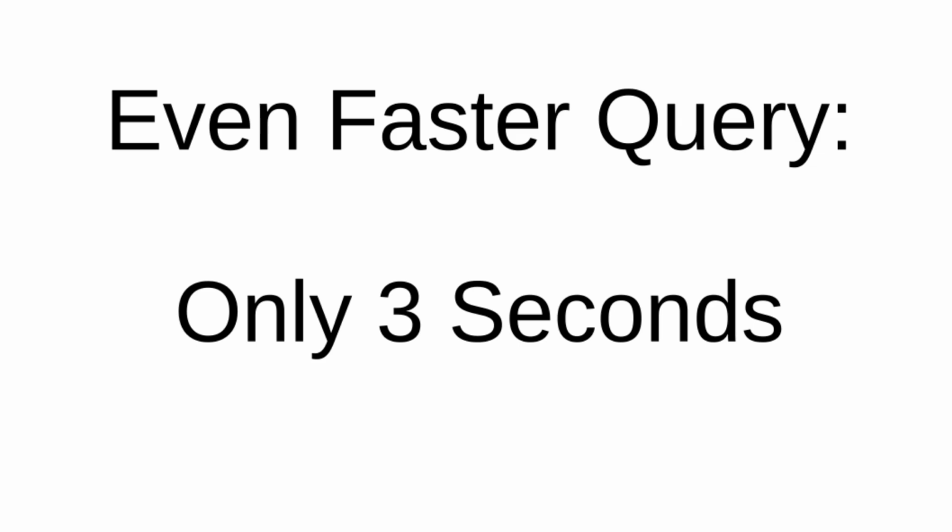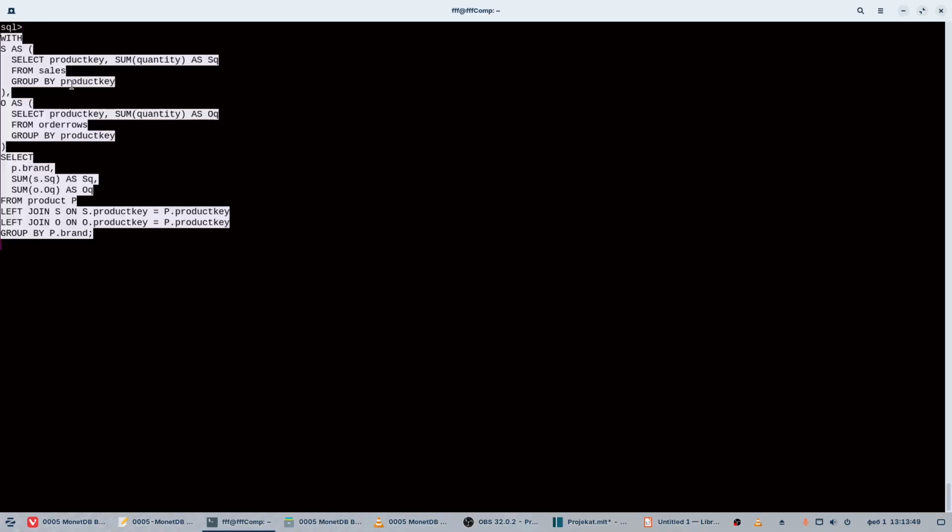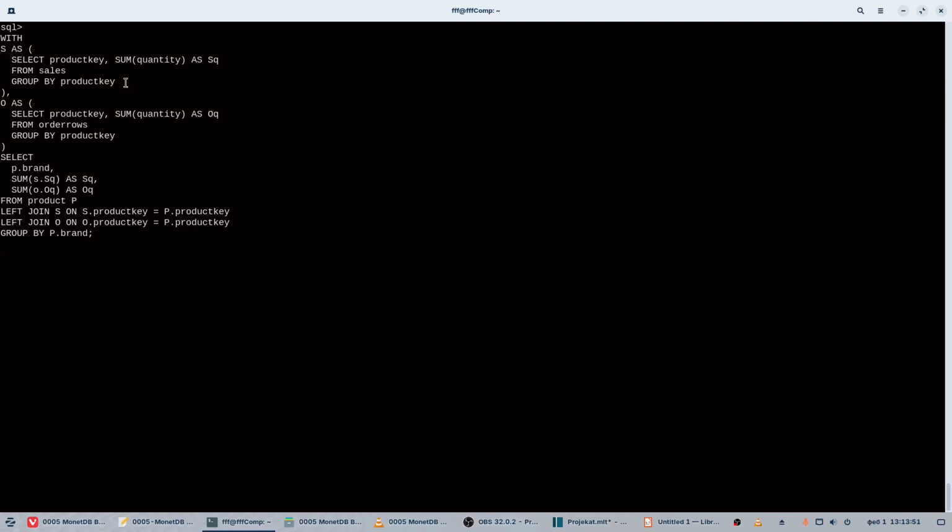I will now make a small edit because I have found a query that will run for only 3 seconds. So I will go to the terminal, and here I will paste that query. This time again we will reduce the quantity of data in the sales table and order rows table by grouping data by product key.